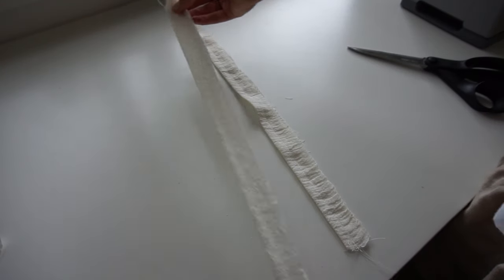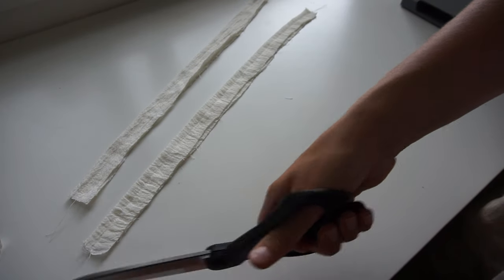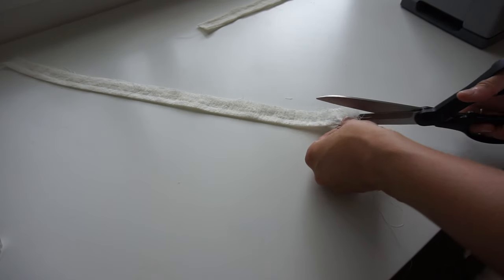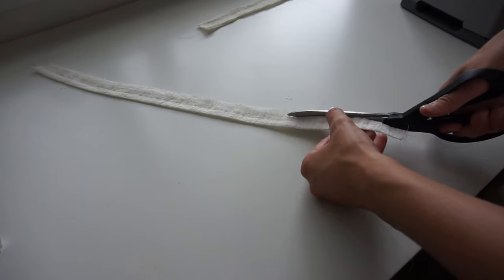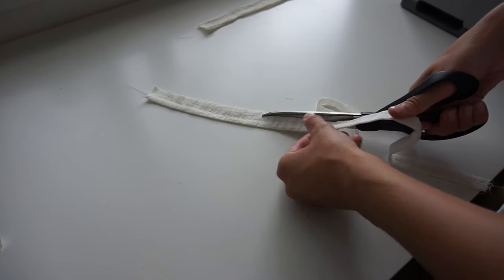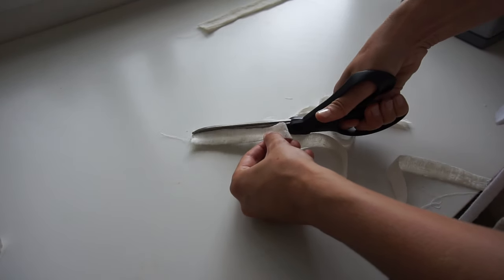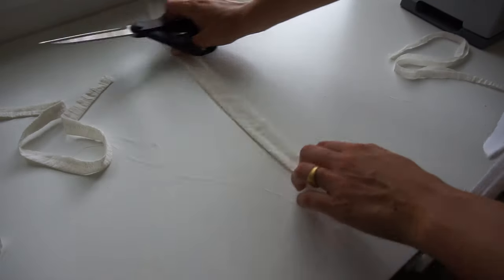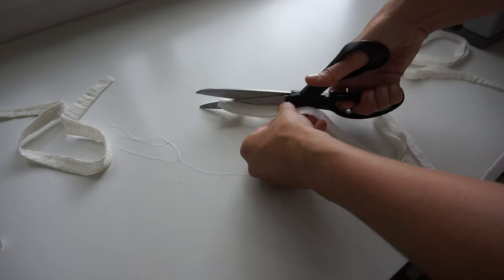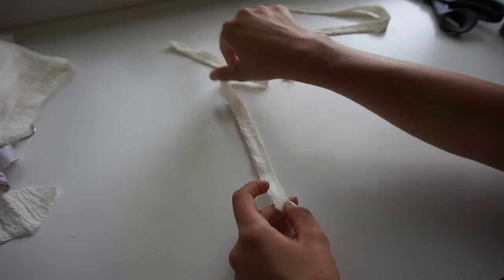So this is what our two straps look like now. Before we flip them inside out, we need to cut some of that excess seam allowance off, because that's going to make it easier to flip the other way around. So I'm just going to cut some of that fabric away. Here's what our straps look like now after we've cut off some of that excess seam allowance.